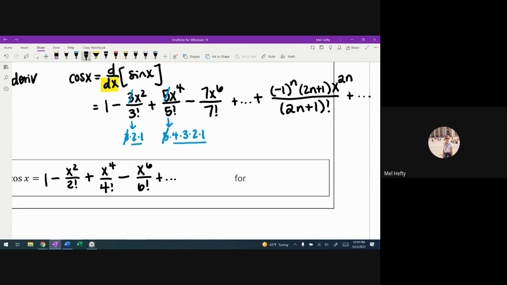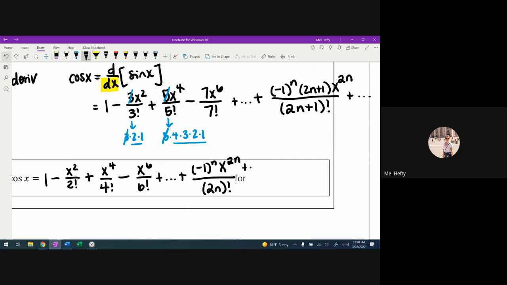Oh, speaking of the general term. All right, speaking of the general term, what do you think the general term is going to look like? Okay, I want to simplify it though. All right, what's going to cancel out? The 2n plus 1. So I think the alternator stays, right? I have the x to the 2n, and oops, forgot the 2 for you guys. What kind do you want? You're welcome. All right, and then what's going to be on the bottom? 2n factorial.